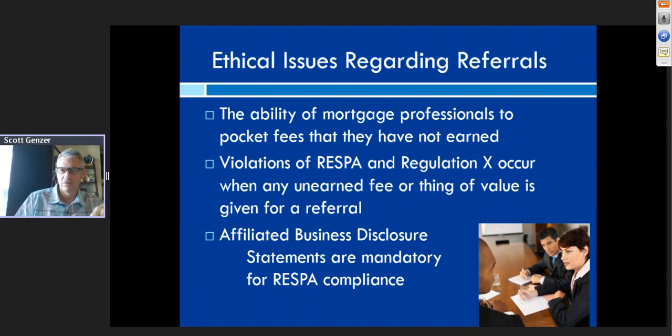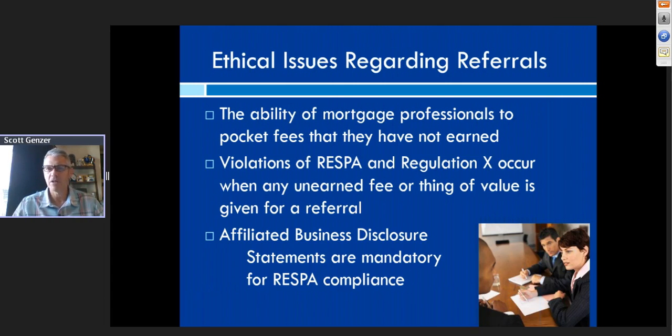If I offer a realtor a kickback, that's a violation of RESPA. If the realtor accepts it, then they're in violation. If they don't accept it, then they're not in violation, but I'm still in violation for offering it. And the W, of course, is work. Was there any work done to earn that thing of value? Did I do some work for the title company to get that fee? Chances are no. So therefore, violation of RESPA.